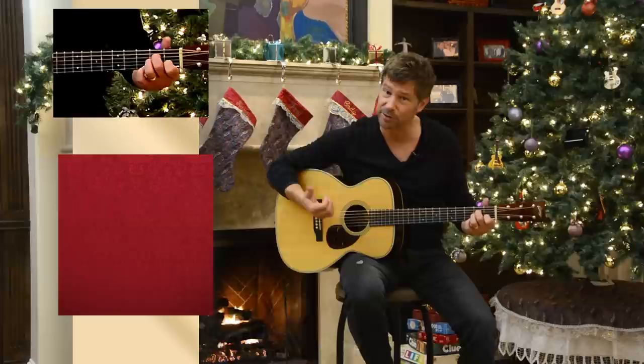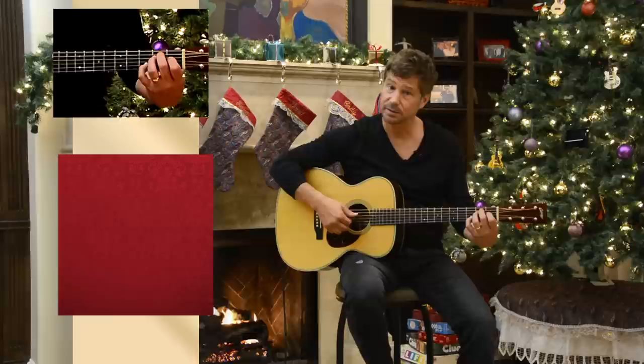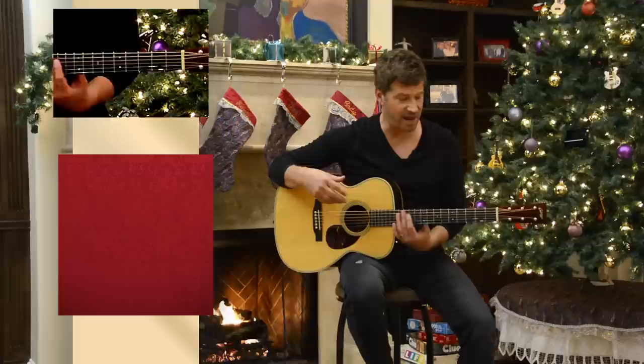So I'm using this claw technique, okay? So one more time, all that's changing is this pinky, basically. And then, so my thumb's catching the E. Again, maybe we can get Ben to teach us the high part, but let's just get into the song. This is more of a basic version.